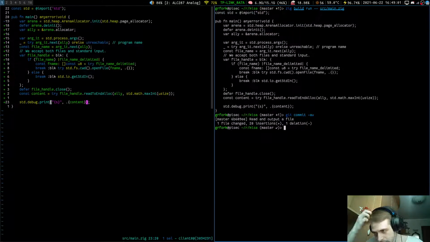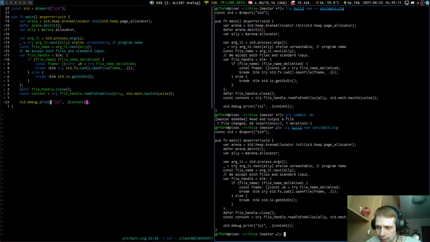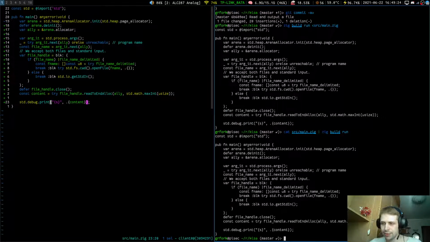And we also can do it via standard input. I think it is done like this, right? Main.zig. Yeah, or with utility with a Unix pipe. Let's try that. Main.zig, zig build run. Yep, works.